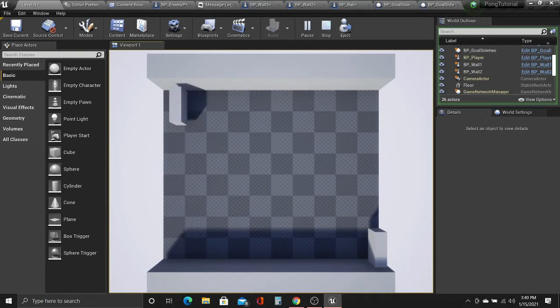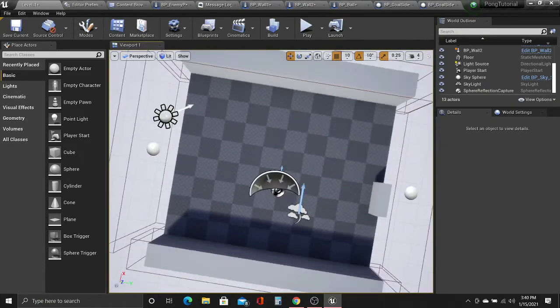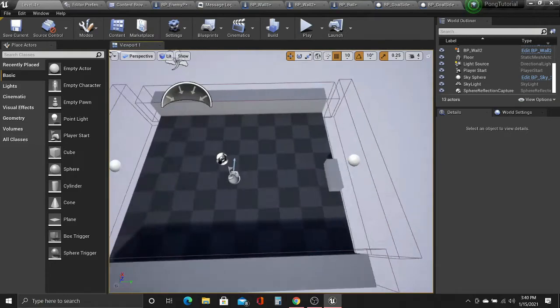Super hard to beat right now just because of how we have it set up, but as you can see now, our player can't go outside the walls and neither can our AI. When the ball gets outside the game itself, it destroys the ball. So yeah, I'll see y'all in there.